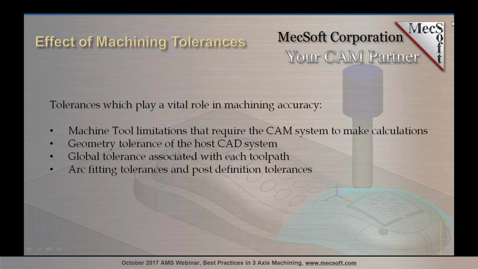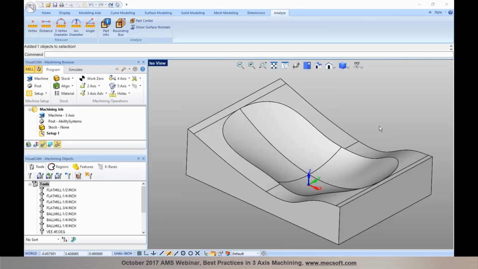Thank you, Krish. So we'll talk about how the tolerances affect file translation. Also, we'll talk about how tolerances affect your machining, as well as your tolerances for arc fitting, as Krish pointed out in the slide. Now, first we'll talk about the tolerance for importing geometries into CAD. We're going to take a look at that first in Visual CAD/CAM, and then we'll also talk about Rhino and also SolidWorks.